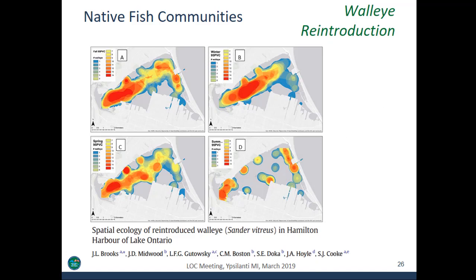Going on at the same time, DFO is doing some really cool and exciting acoustic telemetry work. I encourage you to check out Jill Brooks' recently published paper on the spatial ecology of the reintroduced walleye in this area. And they're doing lots of other work around trying to figure out where they're spawning, and I think this spring perhaps looking for early signs of spawning success.